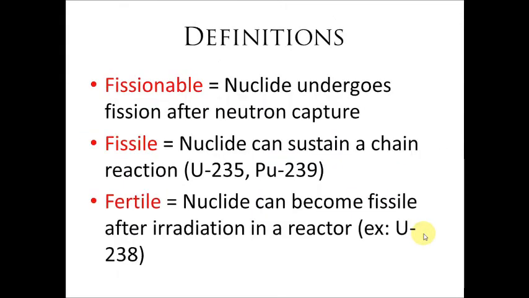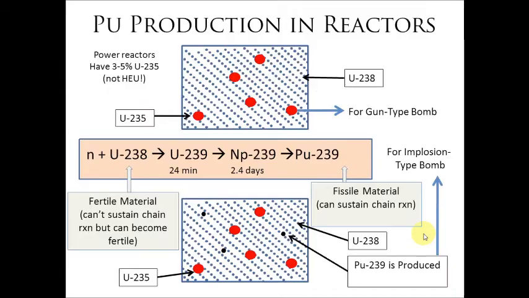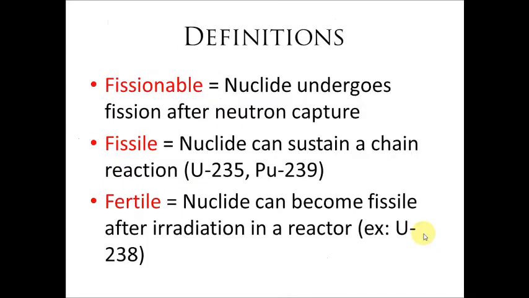Now let's just talk about some definitions. Fissionable means a nuclide that undergoes fission after neutron capture. Fissile is a nuclide that can sustain a chain reaction. So fissile materials can sustain a chain reaction, like U-235 or plutonium-239 or uranium-233, and so on. A fertile material is a nuclide that can become fissile after irradiation in a reactor, such as uranium-238 that I showed you here, where a U-238 captures a neutron and then can become plutonium-239.